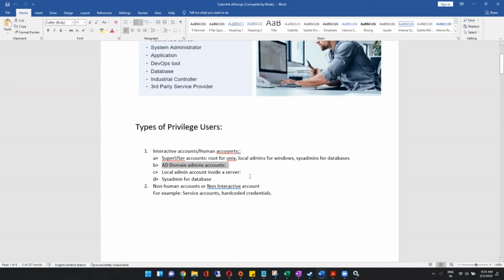Let's take an example to understand this situation. Let's say there is an application team that needs to build an application and they need a server for that. So they will raise a request to the infrastructure team to create a server for them. The infrastructure team, when they created a server, created a local built-in administrator account along with the server, so that they can use this account to perform maintenance and operations tasks like user creation, pushing patches, all those things. So they created this account and handed over the server to the application team.